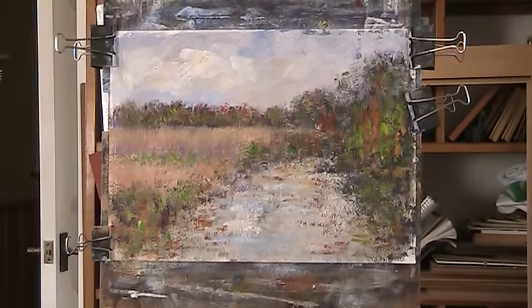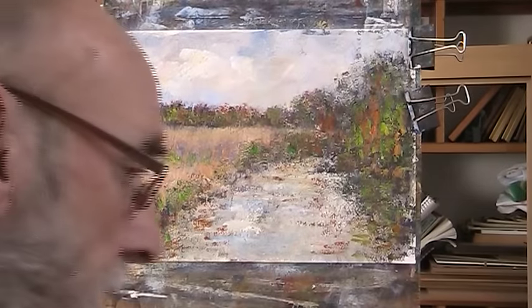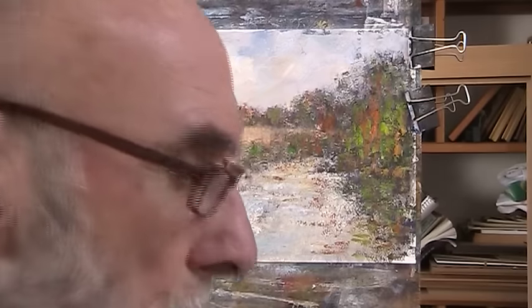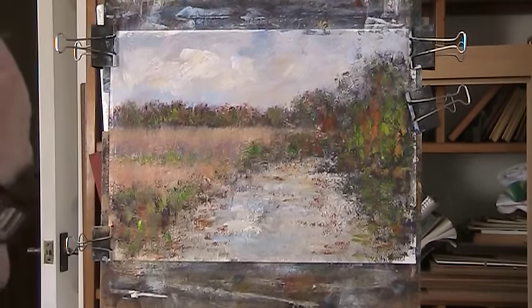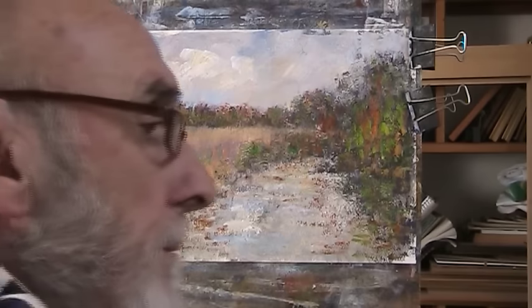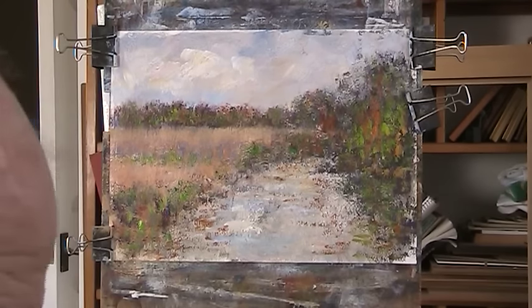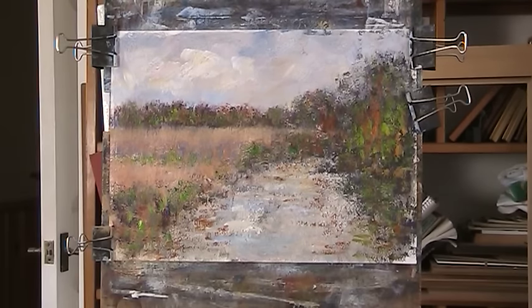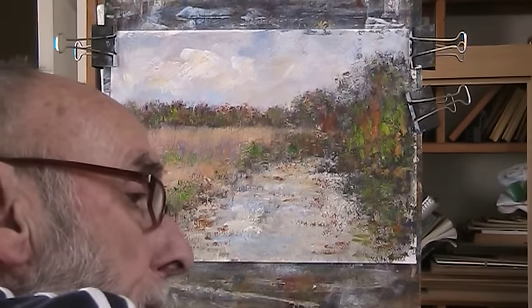Right, let's get that lovely yellowy green back in there. Right, now I need to put in some branches, so I'm going to use, I've got an inch flat here. I think that's gone. That's got a bit unclean with the acrylic varnish, I think. Although I didn't clean it out, I cleaned it, but I didn't clean it up. Oh dear, that's a bit naughty, isn't it? I'm telling you to do it, and I go and fail it myself.